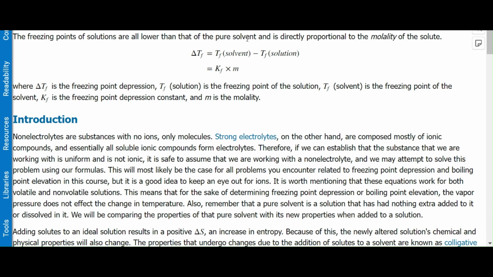What's nice is boiling point elevation is explained by Raoult's law. If you add a solute, the vapor pressure goes down. That means you have to heat it hotter in order to get to the same vapor pressure. That's what leads to boiling point elevation. And freezing point depression is the exact opposite.